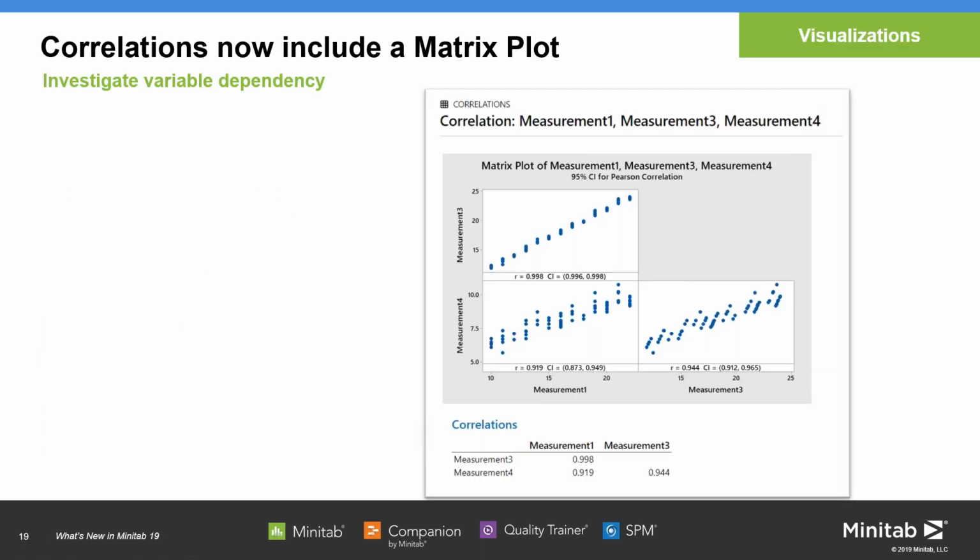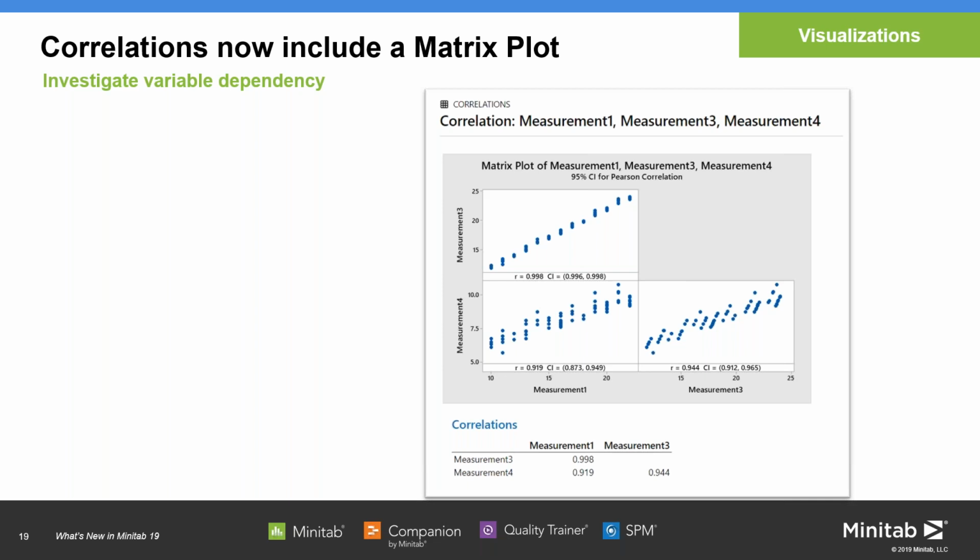So one thing we always tell people when they look at a correlation coefficient, and correlation coefficient, remember, is just the linear association between 2 variables. We always would teach and tell people that if you're going to look at a correlation coefficient, make sure you look at a graph also to see what the relationship might be. Well, then we make you go and do a graph separately. So now when you ask for correlation, we're going to give you the graph with it.